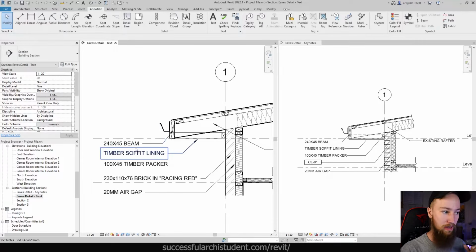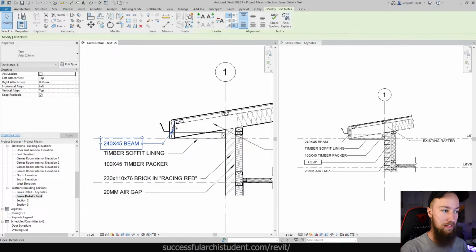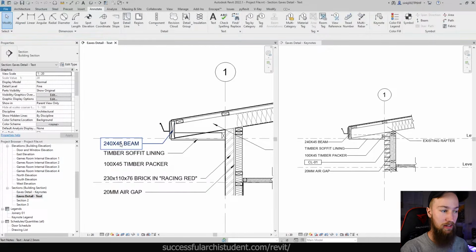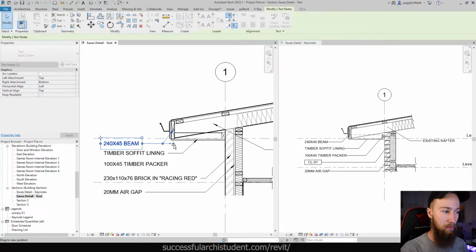Now, that's not really the biggest issue with it. What I think is the biggest issue is some of these text notes and the information that's being put into this drawing. This information is only based on this drawing. You aren't assigning this element to have this information within it. So this information is not embedded within that element. We know that. It's just a generic text with a leader pointing on that item. You can see that that leader can be moved wherever I want.